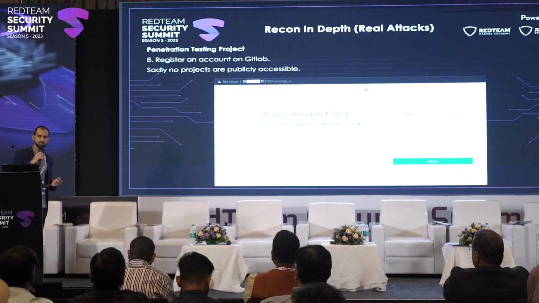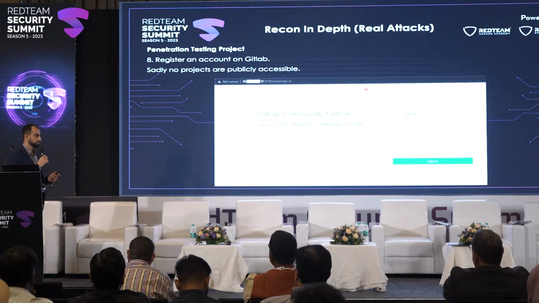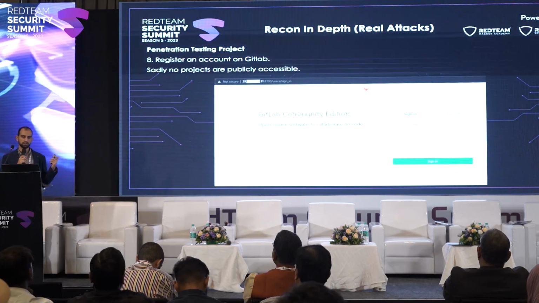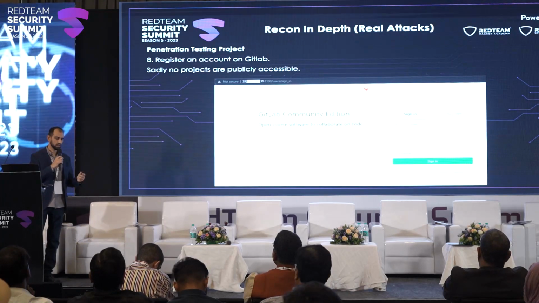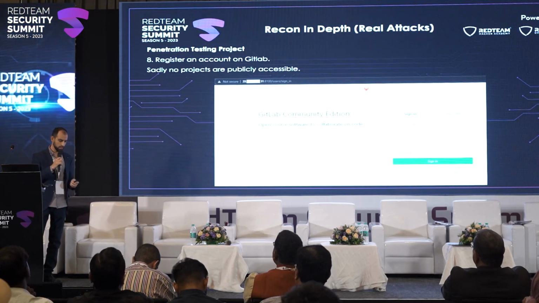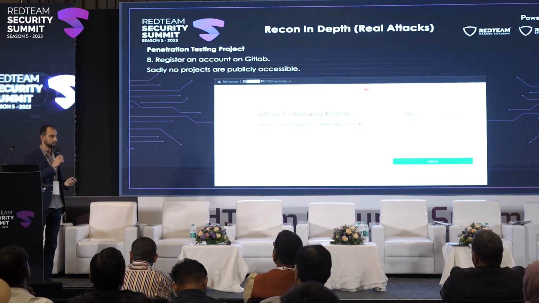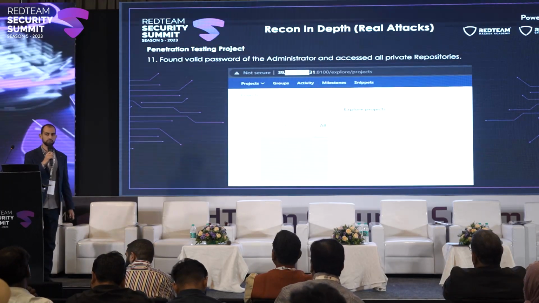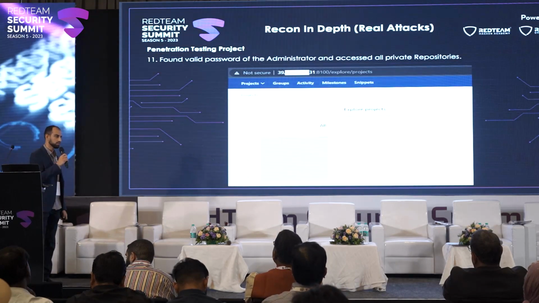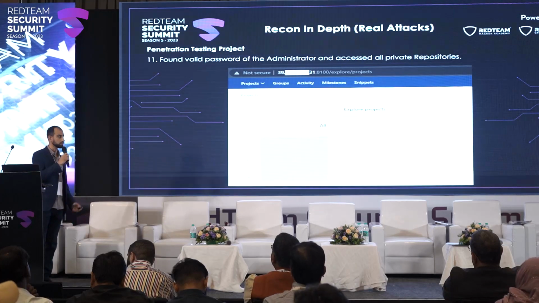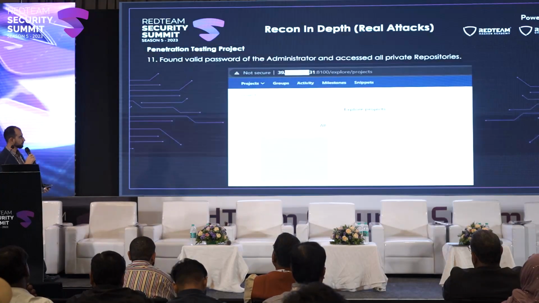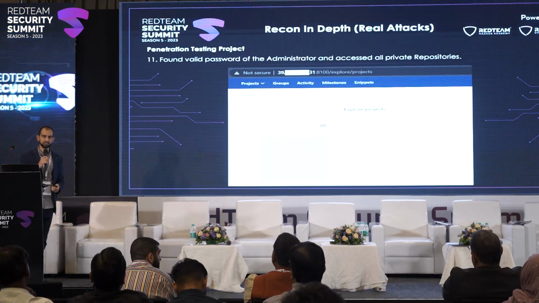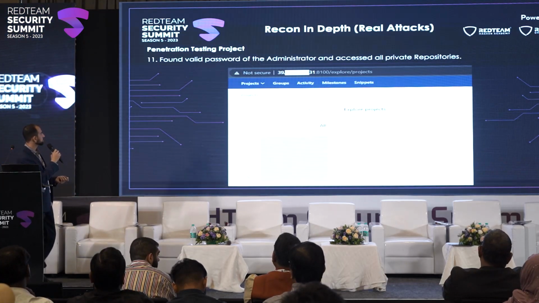How did I brute force? Usually I don't do it randomly. Whenever you want to brute force a password, first of all, you need to go to the domain, check the company, review their GitLab, whatever. You review everything about them, make a customized word list, and then use it to brute force. And I was able to get inside the GitLab with the ability to review the whole source code. And then I was able to download the whole code, read inside, and find some vulnerabilities. But I forgot to mention them here.